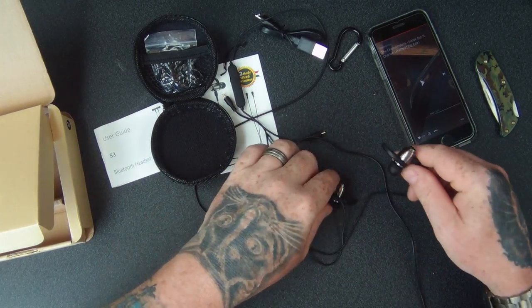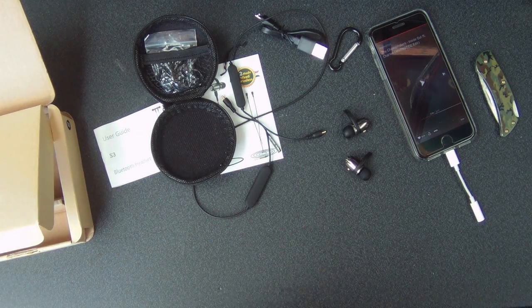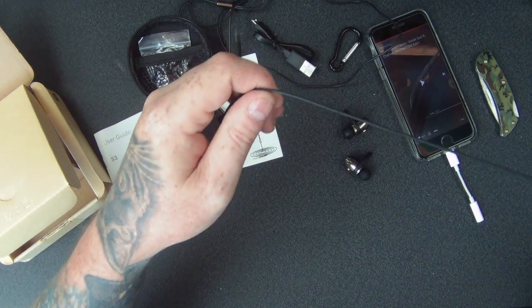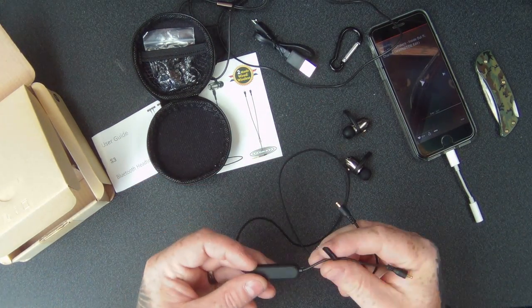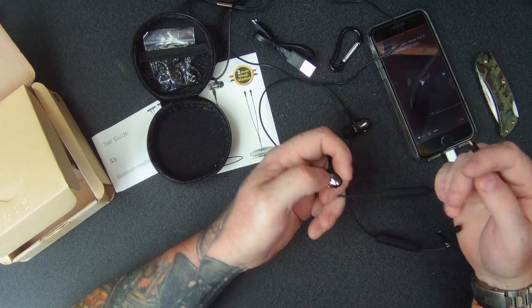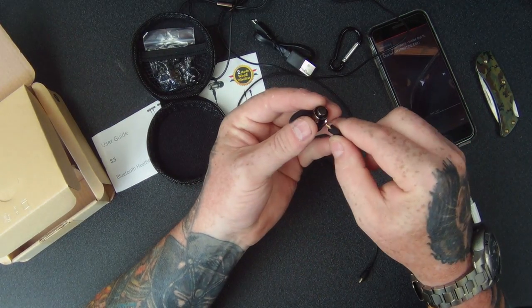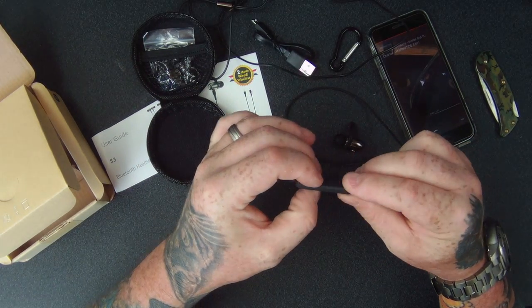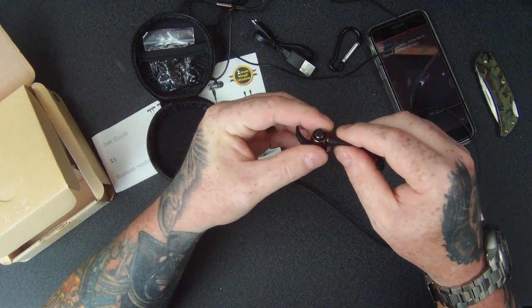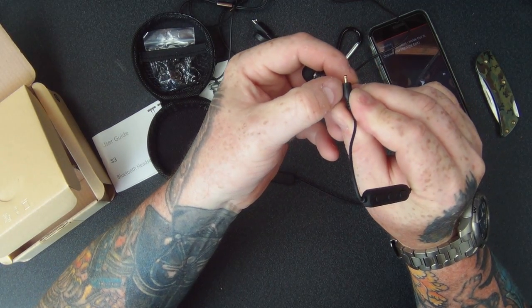So to convert them into wireless, all we do is disconnect the wires from each of the earbuds. We'll keep these — make sure I don't lose these. These are going to be really handy if you're on trips and you can't gain access to a power supply — you can swap between wired and wireless. The one with the microphone on is normally your right side, so this will be the left, which looks like it's the battery. It's actually got an R for right written on it — there is a tiny little R on the actual end.